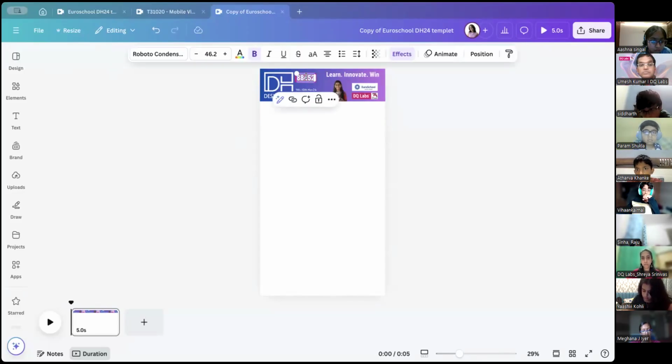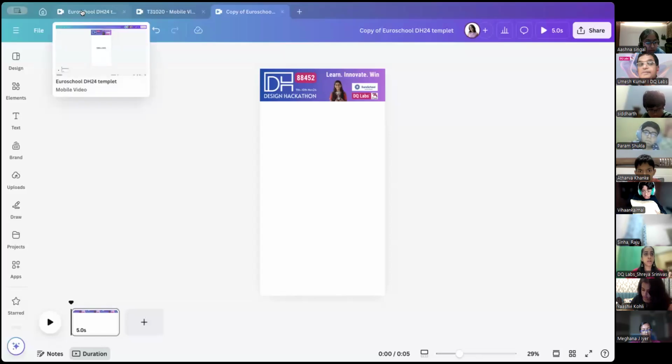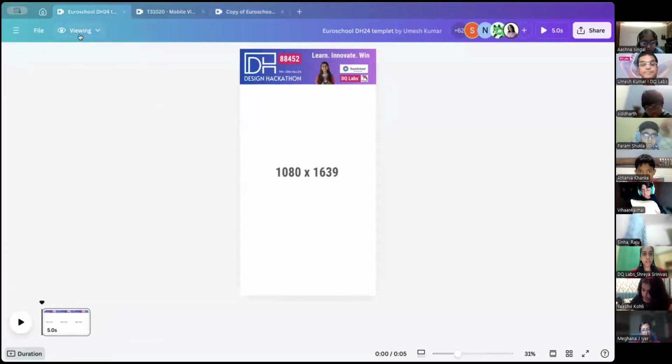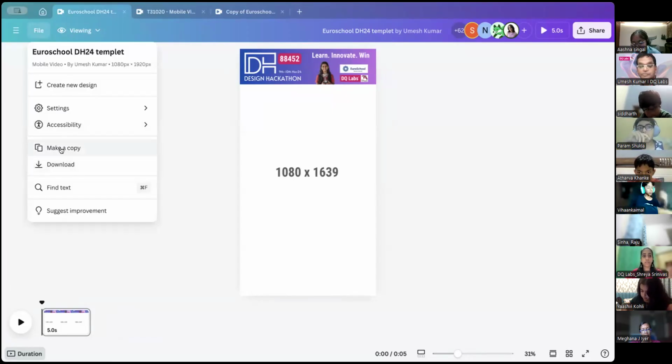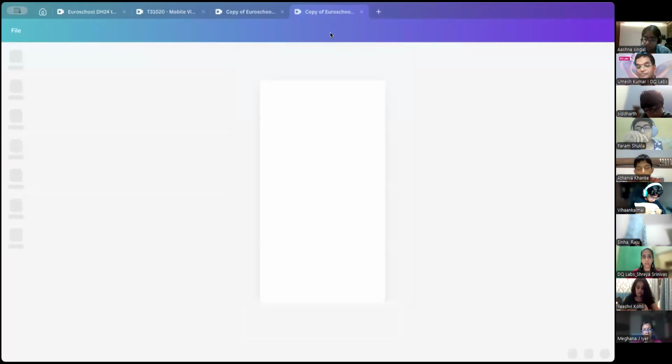Is everyone able to see the place where I've selected the number? How do you make a copy? Okay, I think someone asked how to make a copy. Just one last time: after you get the file, it'll be in viewing option, which means you can't edit it. Next to that, there is File. You click on File, you get a drop down, and you get a Make a Copy option, and you just click on it. A copy will be made.